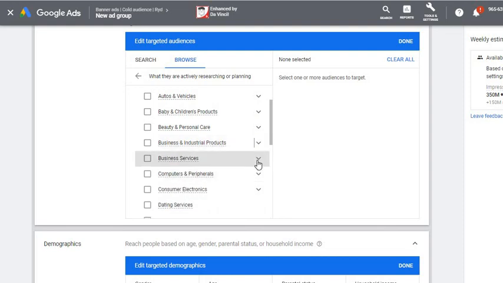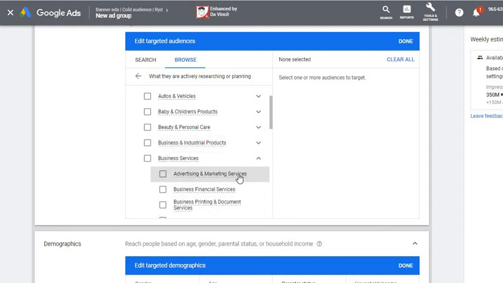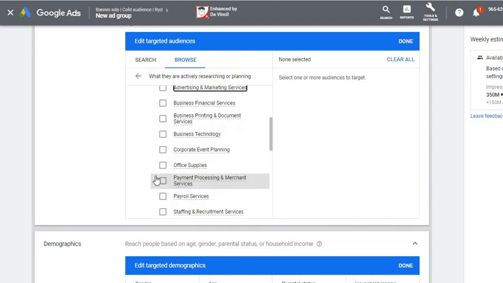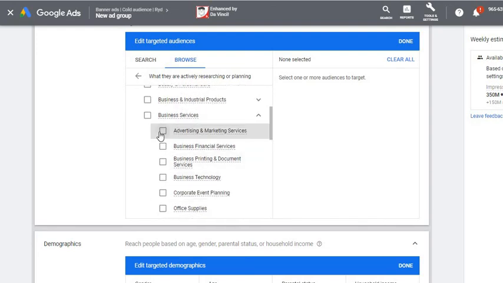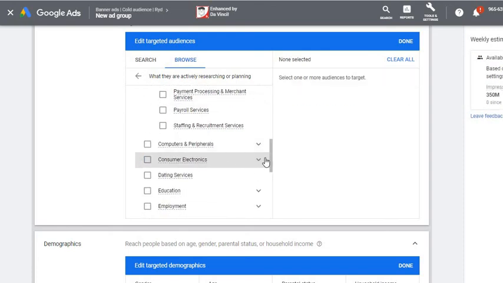And you also have business services, advertising and marketing services. So for example, for me, if I want to reach out to people who are looking for SEO services or SEM services, then advertising and marketing, I might select this one, or I can really get granular in this.